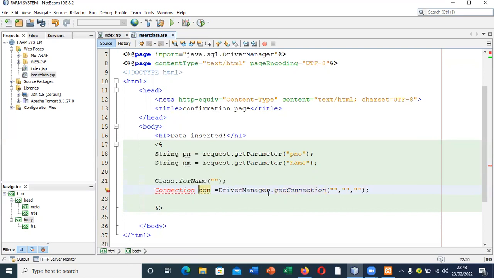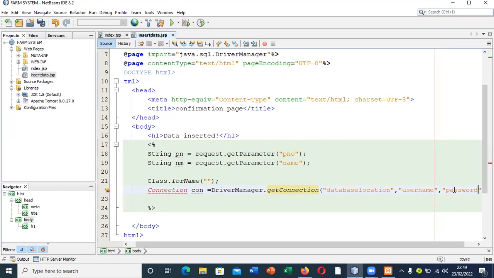Here, we are creating the actual connection, and we are getting a particular connection to where we shall put the name of where we want to connect. That is the database name. And we are getting into that database with a username, which we shall put there. We are getting into that database with a password, which we shall put there. So that means here we want the database name, location. Here we want the username into that database. Here we want the password to that database.